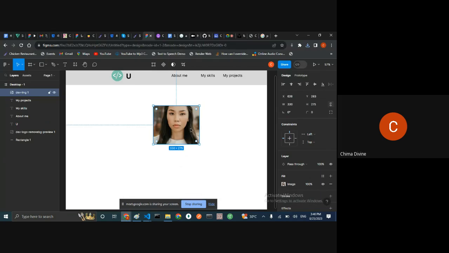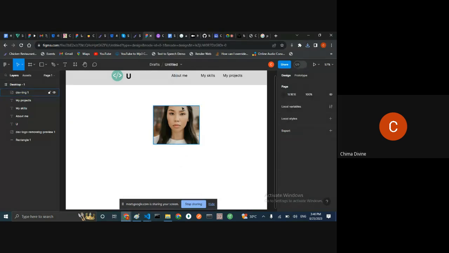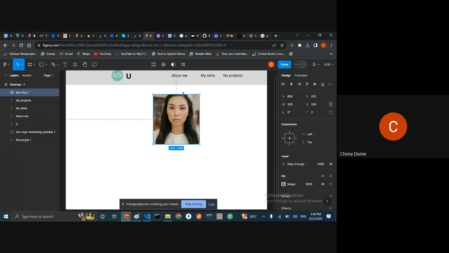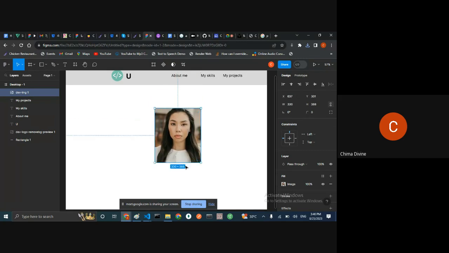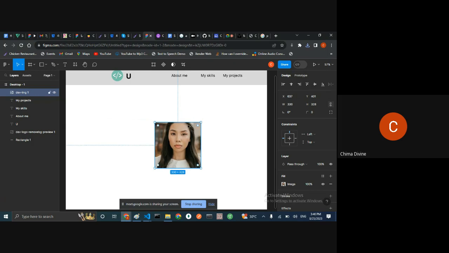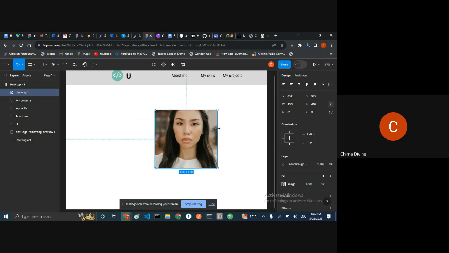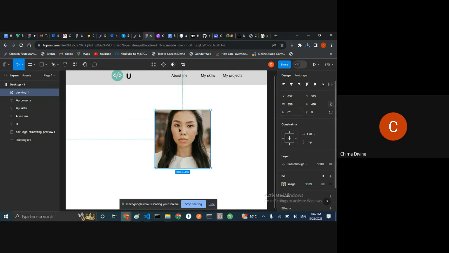So for it to be a circle, the width and the height need to be about the same. Now you see that if I do it like this, some part of this image will be cut off. So I have to extend, or see this thing about aspect ratio. So let's just make it a circle and see if we have a good result.